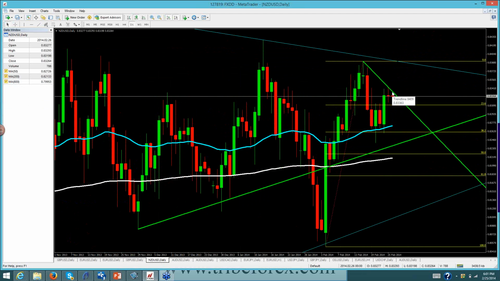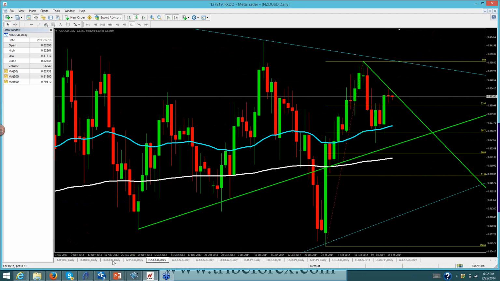83.36 is where price wants to come to, I would suppose. We do have some lower areas of support that we can look to, but they're far down. And for that reason, besides the 23.6 fib area, we can probably look to see price retrace a bit on the New Zealand. So I'm going to call a sell on the New Zealand dollar.